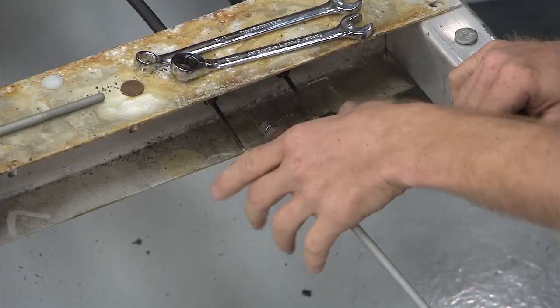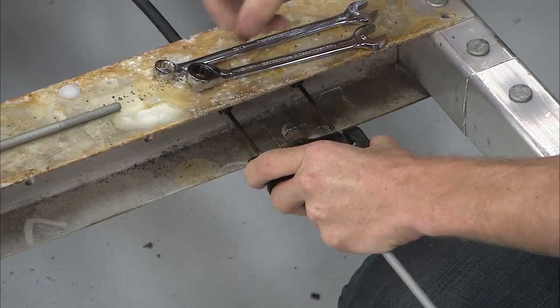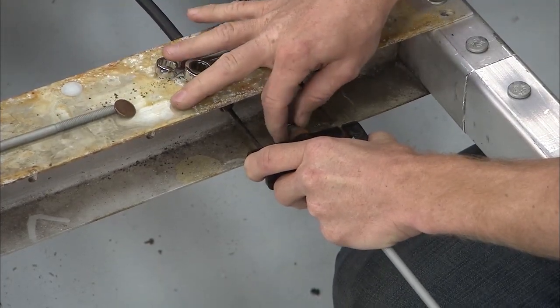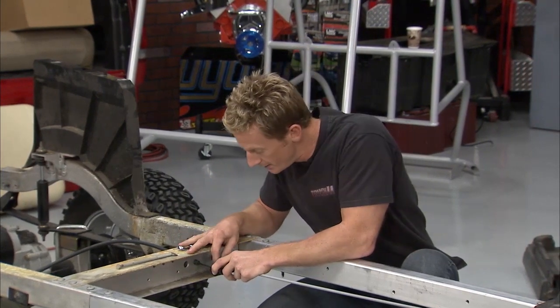All right, so this will stick right there. All right, so that'll plug in on the go side, and then you're working on that extension. So what we need to do now is make up for our extension with our brake pedal assembly. Now they'll tell you to use a penny for width of what the spacing should be, so that's where about there, and then you run down this jam nut and lock it down with the other side. That way you'll have the right pull on those brake pedal assembly.